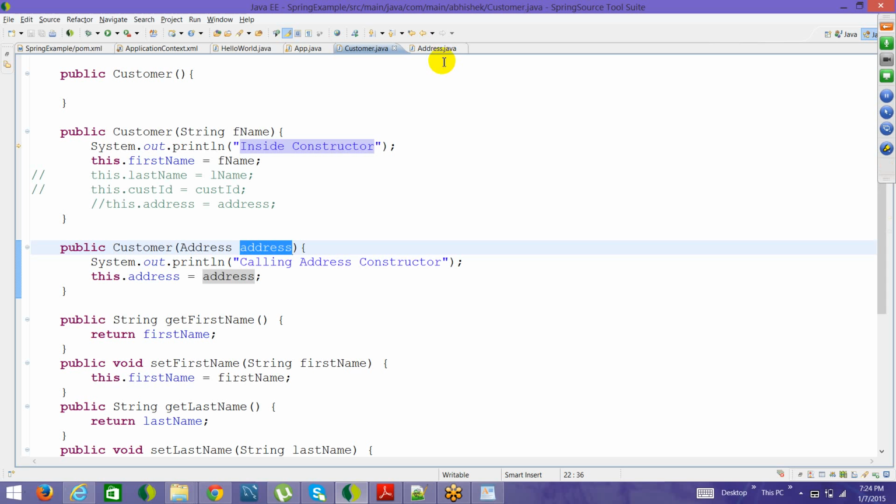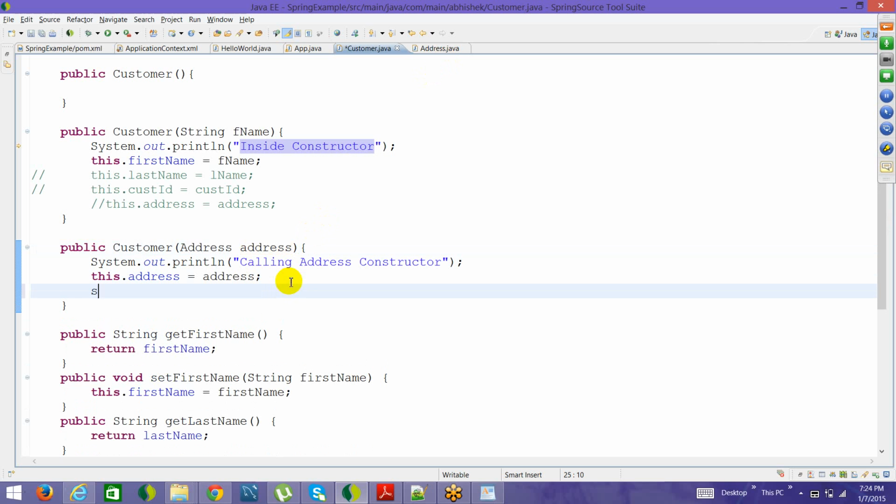So a new object would get created, and you can obviously print it also and see whether it has or not.